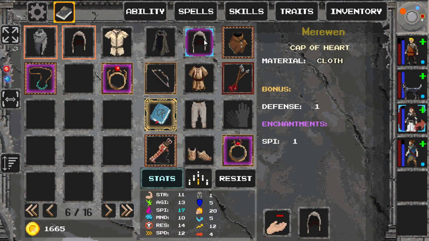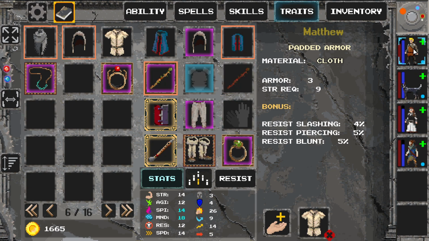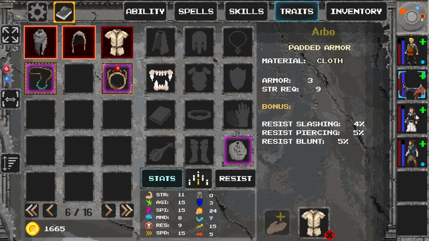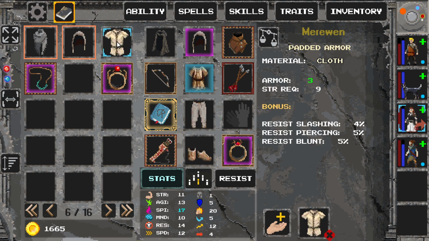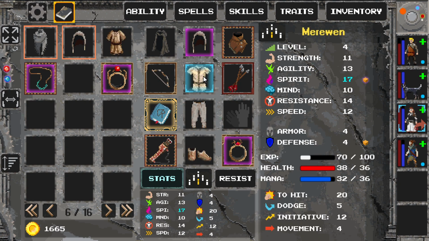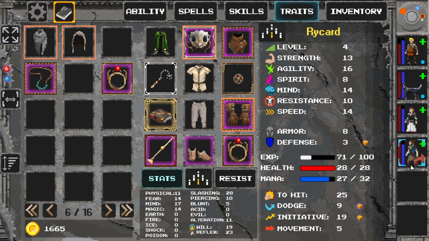So she'd probably rather spirit 1, though. So we won't use that cap. What about this padded armor? Armor 3. I have 3 armor, 4 defense. I'm not even wearing an armor. You have armor 1, defense 5. If I were to give you this, that would give you armor 4, defense 4. And then I would be pretty safe to have this tunic on, which gives me armor 3, defense 5. So it kind of balances everybody out for her to wear that.